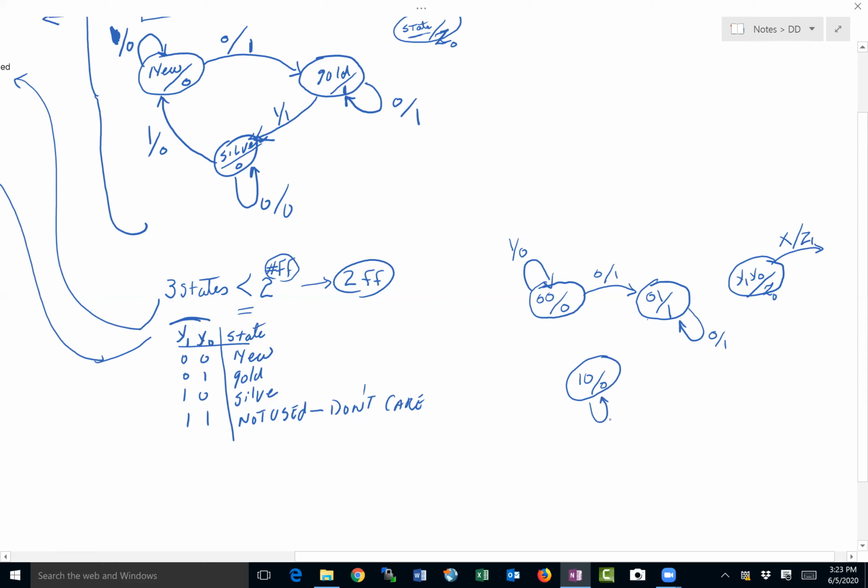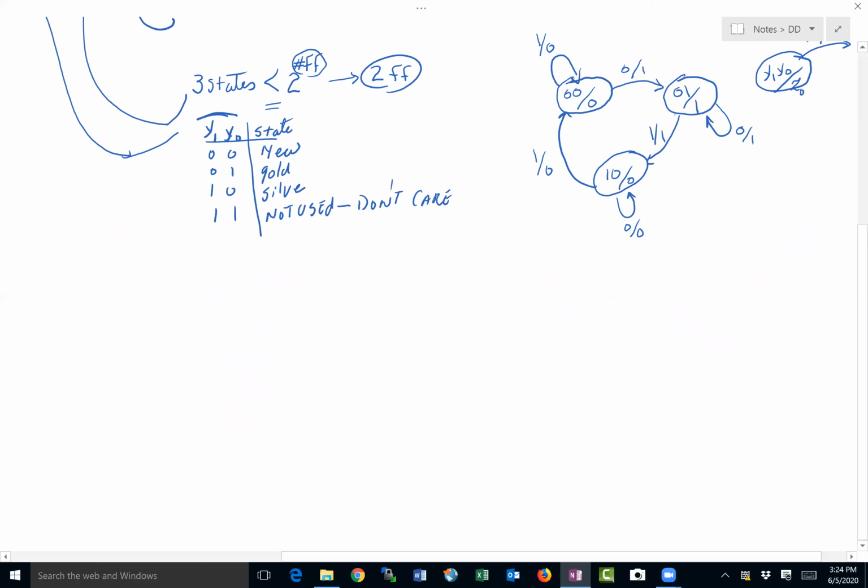And then in this state, if I get a 0, I'll stay here. How do I get here? I'll look up there and say you go from here to here. If the input is 1, the output is 1. And then from here, you go to 0 0 if input is 1 and output is 0. So once again, I highly recommend that once you've made the state assignment, you redraw the state diagram so it makes a little more sense to you.